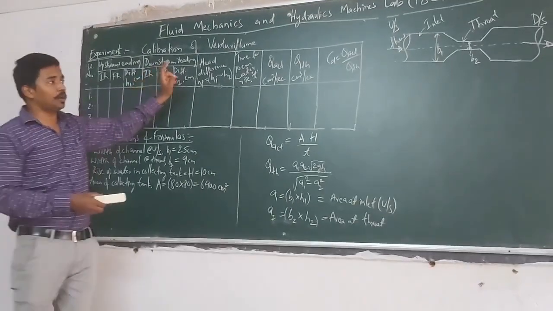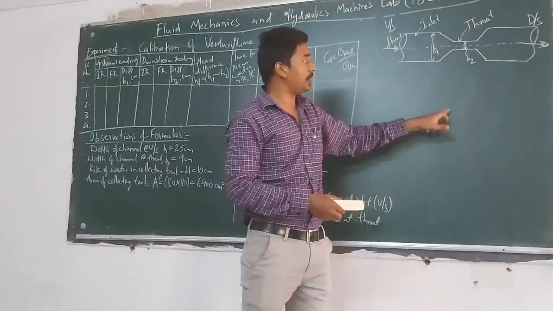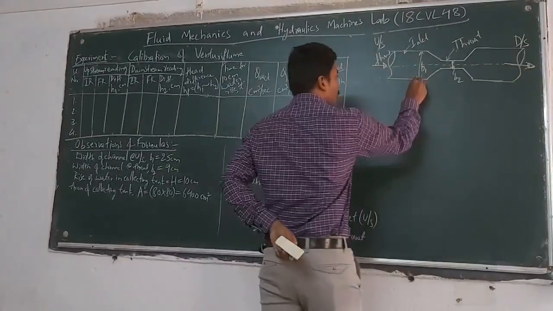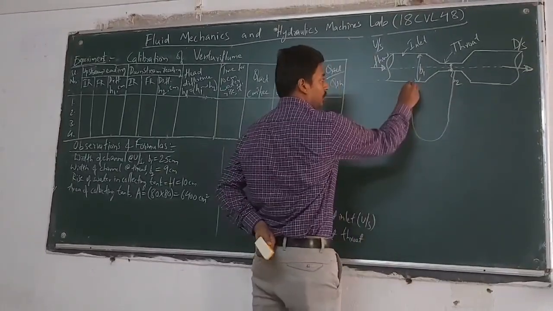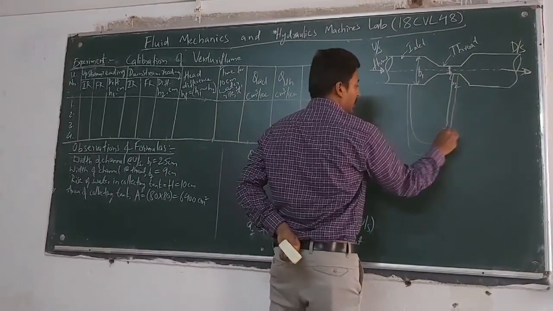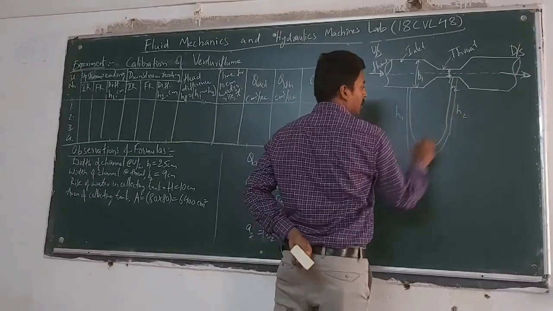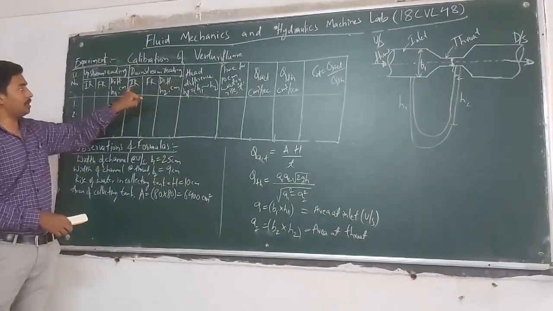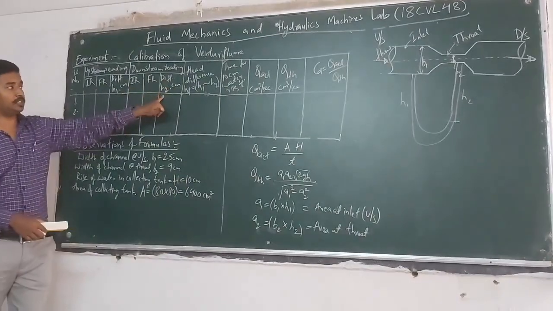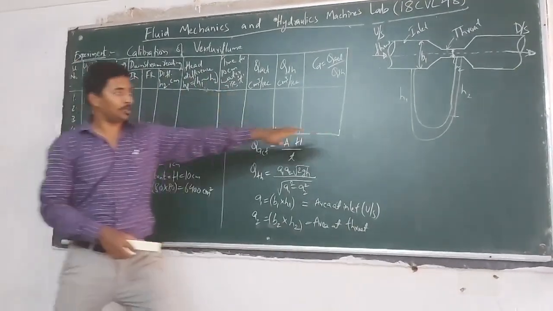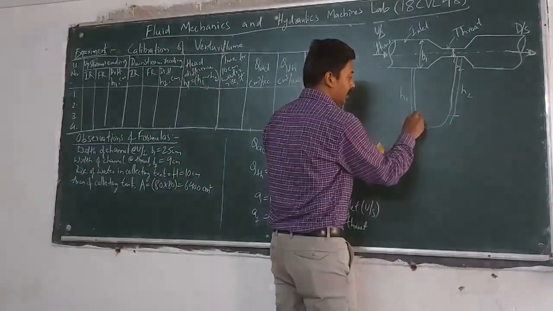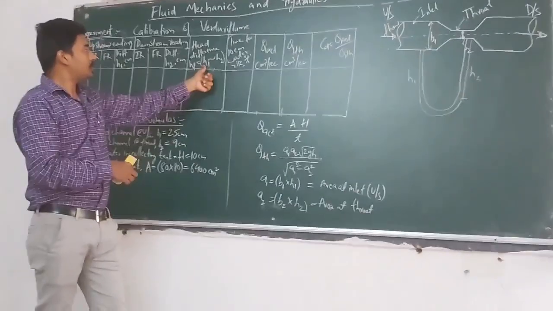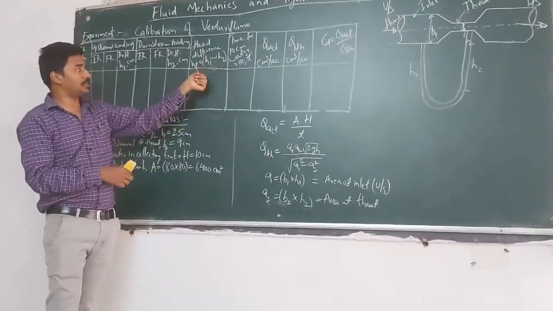Similarly, at the throat section there is another manometer connected. There are two manometers connected at the inlet and throat, and those two are connected using a U-tube, reading H1 on the left side and H2 on the right side. At the throat section we take the initial reading, final reading, and then the difference H2. The total difference in the head of water in this U-tube, due to the Venturiflume, is the difference of H1 and H2, considered as HF.